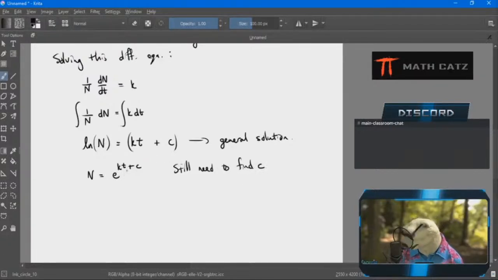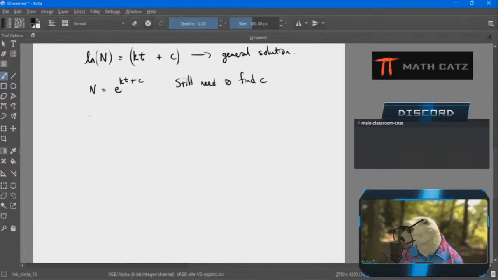But before I do that, it turns out that I can make this look a little nicer by having this integration constant be connected to something that has immediate meaning. This c, if I calculate the value of this c, its value isn't obvious where it comes from. But if I rewrite this a little bit, it's going to look much nicer.